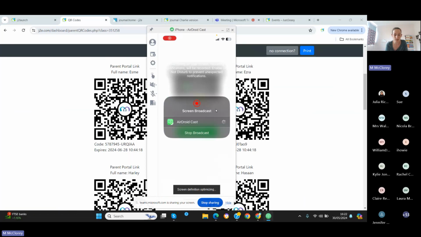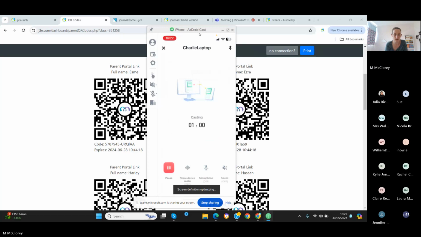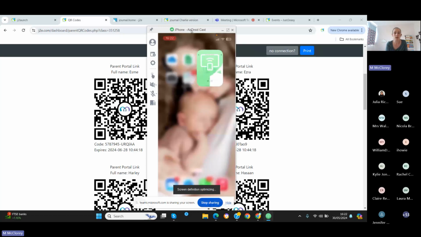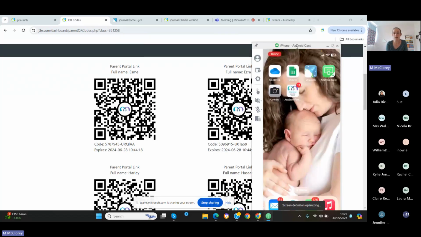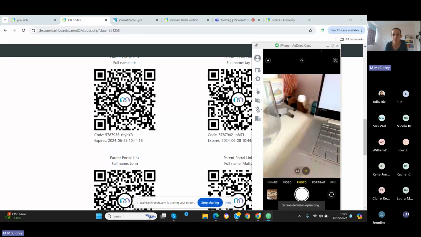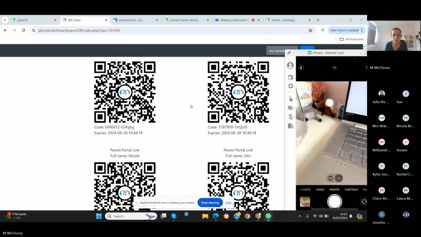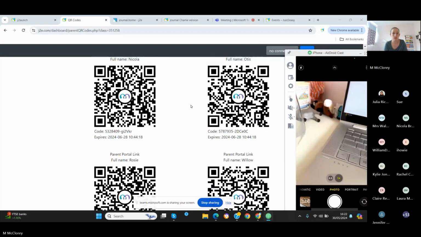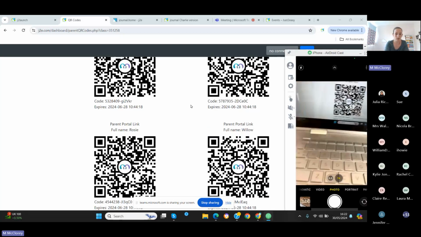Right, so I can now go to my camera. I do have the app downloaded already, but I'm just going to show you as though I didn't. And if I find, say, Rosie, and I scan that QR code now.